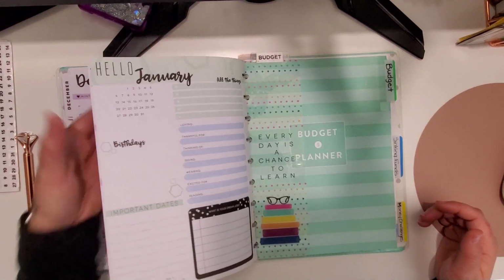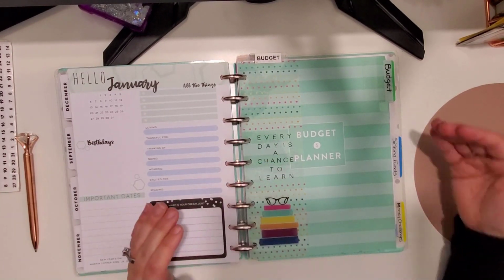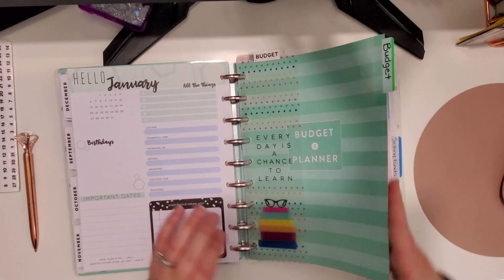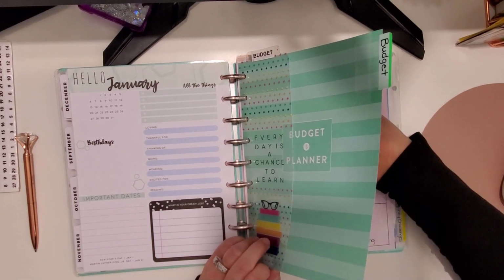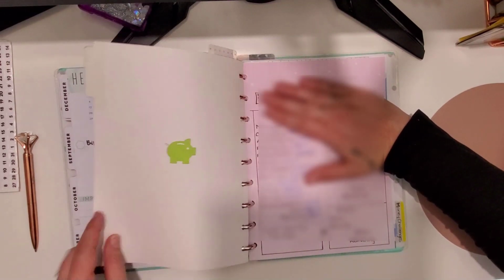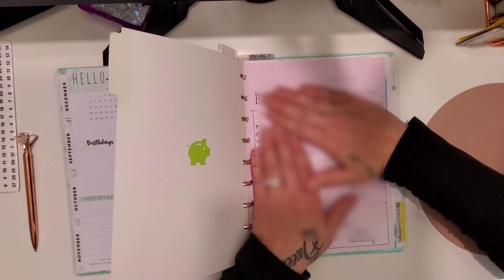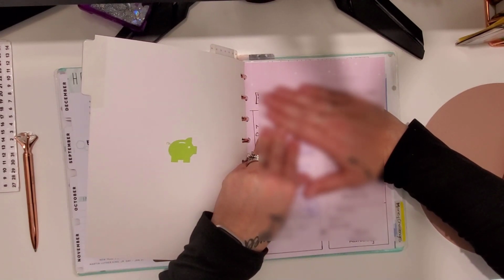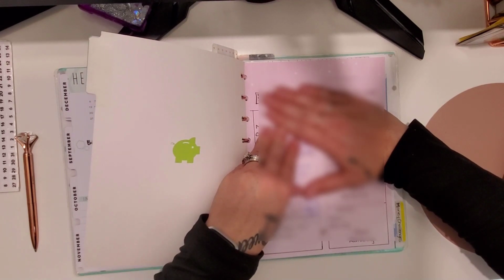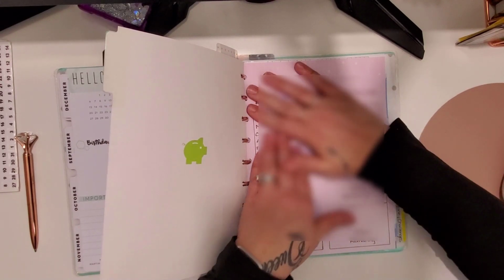So I just kind of left it at that. So what I do have this year is I've got a budget section. And my budget section is basically going to be broken down into a couple of different parts. So first I've got my budget. I'll just kind of cover this part because it's pretty personal. But basically I've just got like my total income, my fixed expenses, my variable expenses, how much I have left over for once my bills and stuff are paid, and then left over for savings and miscellaneous. So I think that'll be really good to start off the year with.